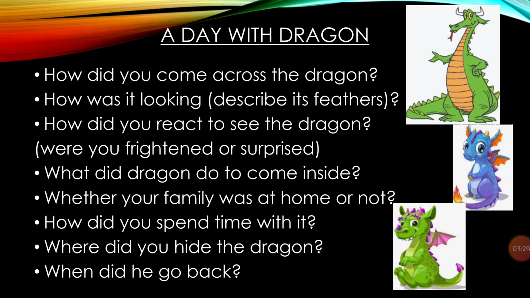For this purpose, you have to jot down all the main points on a loose sheet. You will imagine how you came across a dragon. Whether you were at home or in the garden or in the backyard, and what you were doing at that time. Then you will write its main features. It means how the dragon looked, whether it was an ugly dragon or a cute purple baby dragon. And don't forget to mention its details as well.